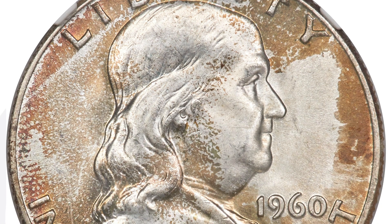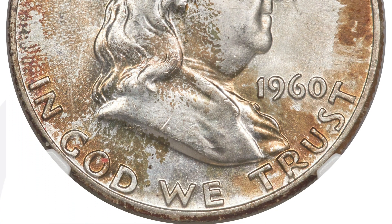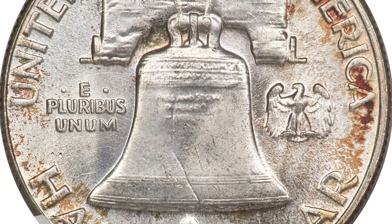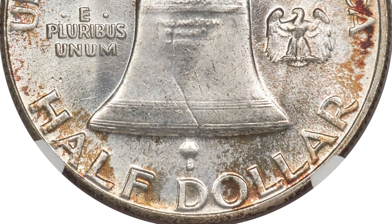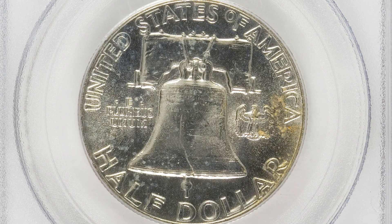Here is a 1960 silver half dollar with no mint mark — you will not see a mint mark on the reverse of this coin. It has some very unique toning and is graded at a mint state 67 with full bell lines, graded by NGC. This coin sold for nearly $8,000 at auction, all because of that high grade of mint state 67. By comparison, a 1960 no mint mark graded at mint state 63 with full bell lines only sold for around $20 — the same kind of example as the D mint mark applies here to the Philadelphia-minted coin.